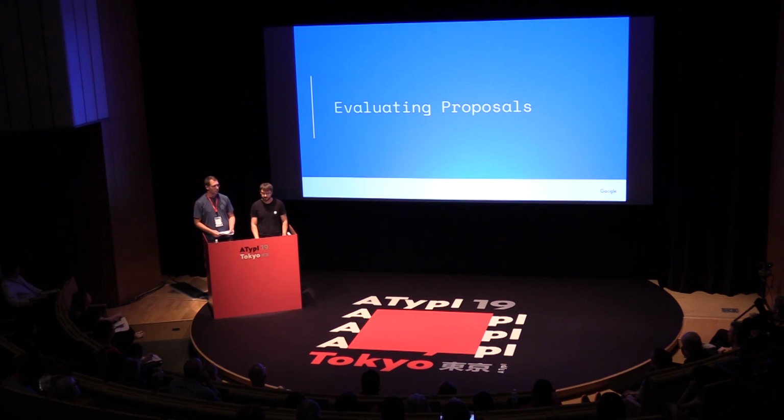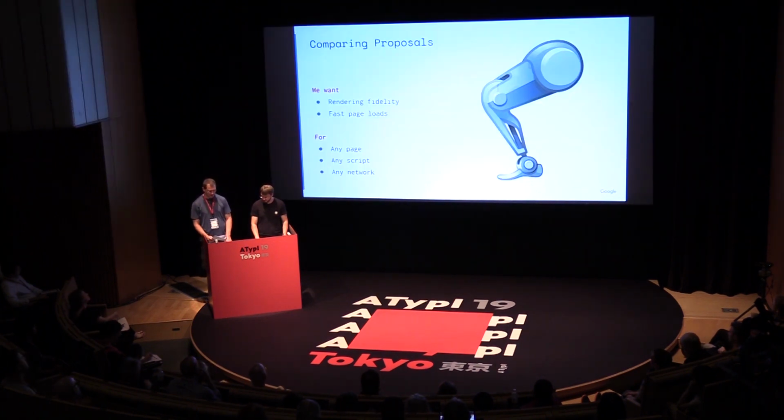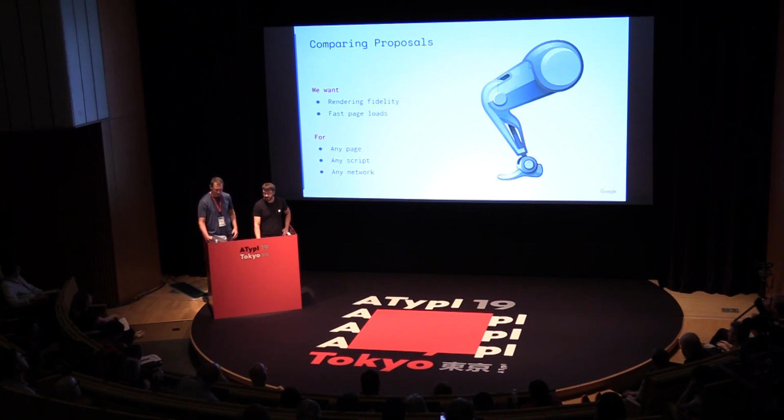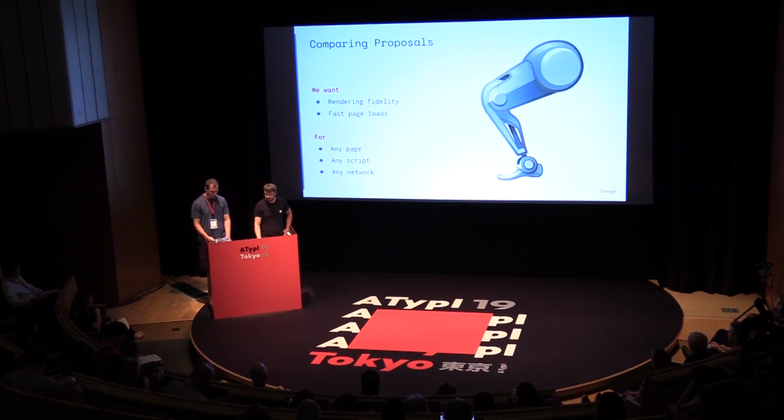So we need to stop and think, well, what do we want from a progressive font enrichment system? Okay, well, it shouldn't damage rendering fidelity, so the page should look exactly as it would if you had the entire font available locally. It should download data fairly, so you should download only the parts that you're actually using on the page. We should minimize the user-perceptible delay caused by font loading. And we should have good network performance, so minimal data transfer and an acceptable number of network requests. And we want all this to work for any page and any script on the internet under a wide variety of network conditions. So the good news is that actually both proposals seem like they're going to achieve all this. So that's great. The bad news is that makes picking a winner harder.